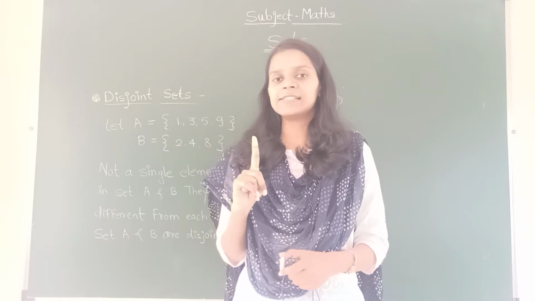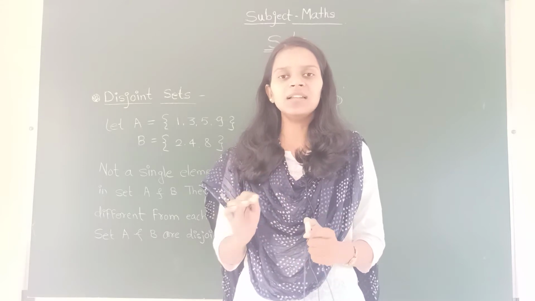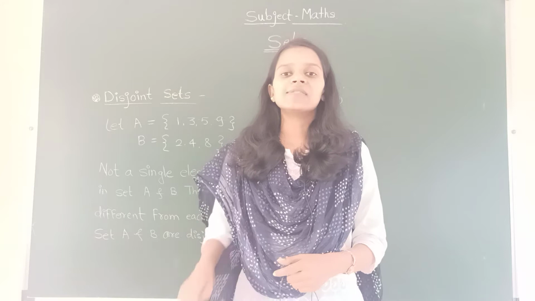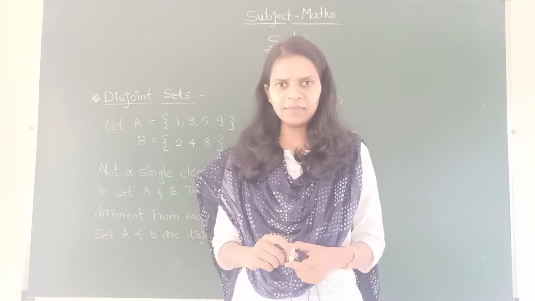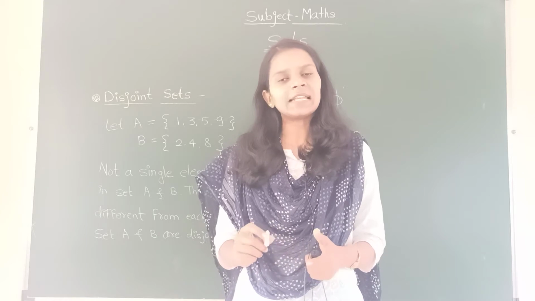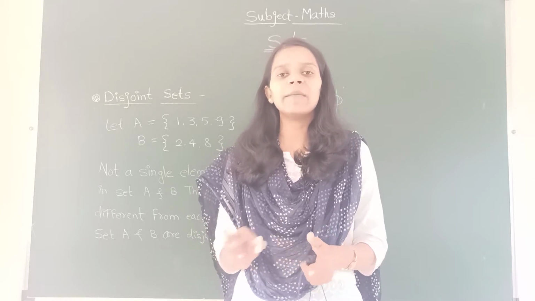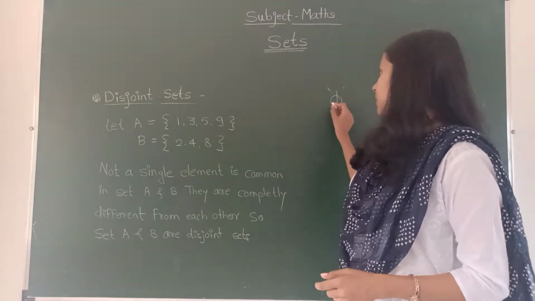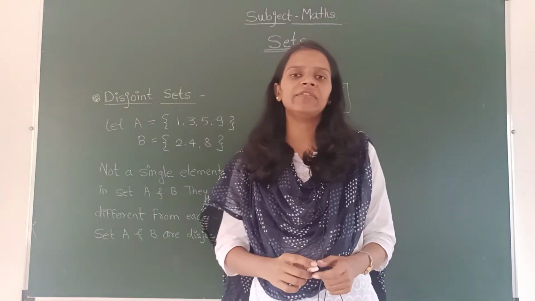First type, singleton set. A set consisting only one element or only single element in it is called as singleton set. After that we have studied that empty set. What is meant by empty set? Empty set is a type of set which consists no single element or no element in it, called as empty set. We denote the empty set by phi. Keep in mind phi.